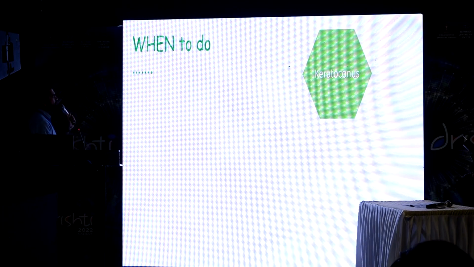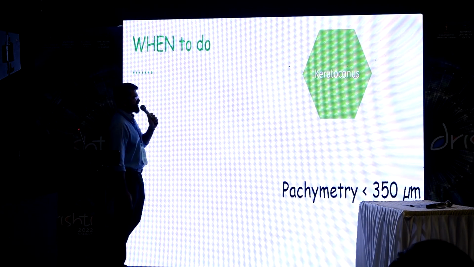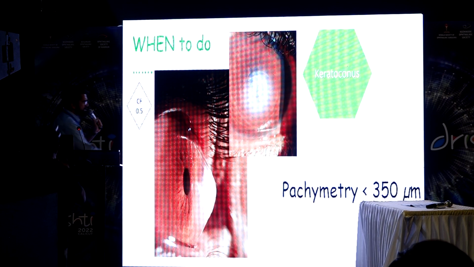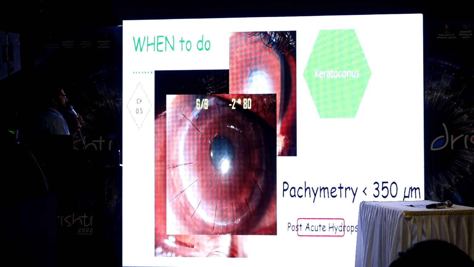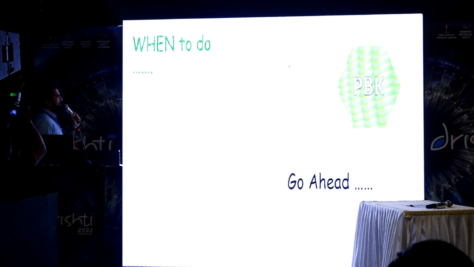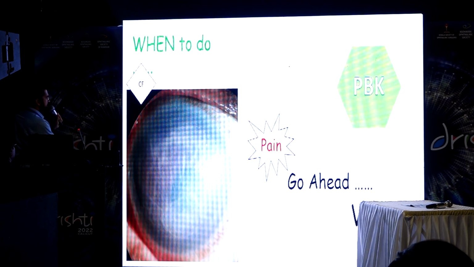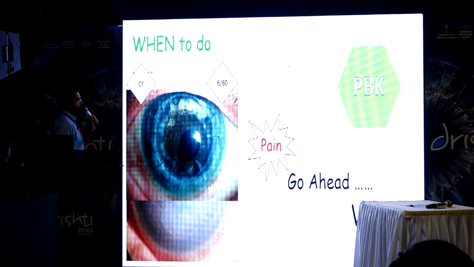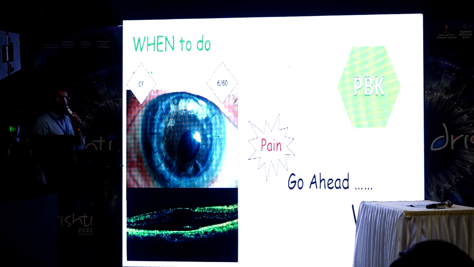To start with, keratoplasty in a patient with keratoconus is done when the pachymetry is too low, less than 350. In this case, the vision was counting fingers. He underwent keratoplasty. This was acute hydrops, managed and healed with corneal opacity, and he landed up with a good vision after keratoplasty of 6/9 with a -2 cylinder. Patient with PBK, again, when he has severe pain, vision is affected, and he can no longer manage. This patient had a vision of counting fingers, went ahead with penetrating keratoplasty, and landed up with a vision of 6/60 in spite of having a good clear cornea. Why? We did an OCT, there was a problem in the retina.